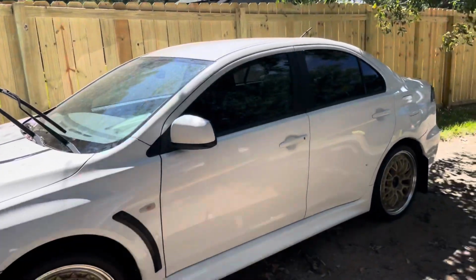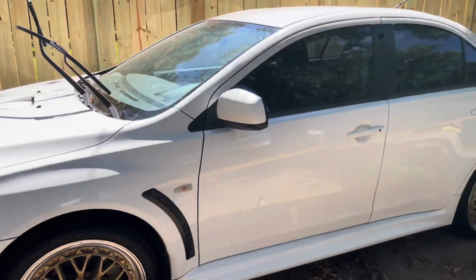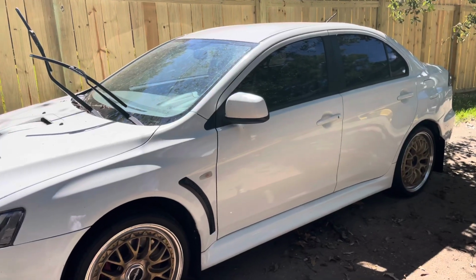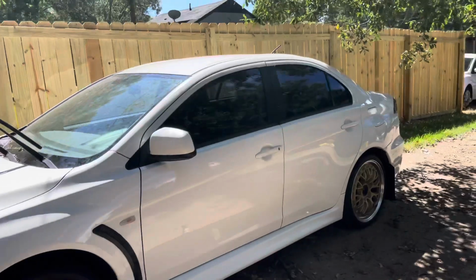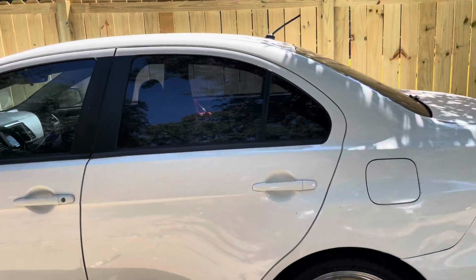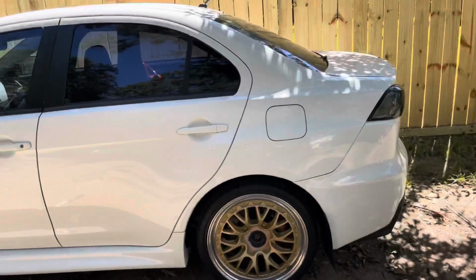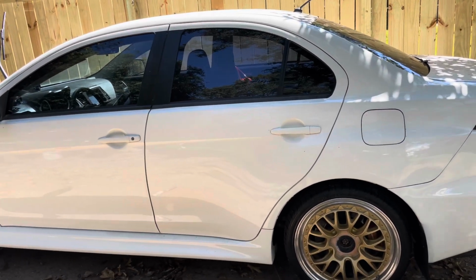Also, another thing I want to talk to y'all about. I even thought about, after I get this one fixed, selling this one and going back to buy another one, but a manual instead of an automatic. And yeah, I know what you're thinking: if you're gonna pay to get it fixed, why not just sell it now and put that money into the other car? I thought about that, but me being me, I wouldn't even want to buy a car with a messed up trans either.